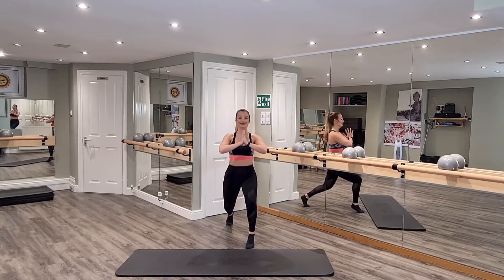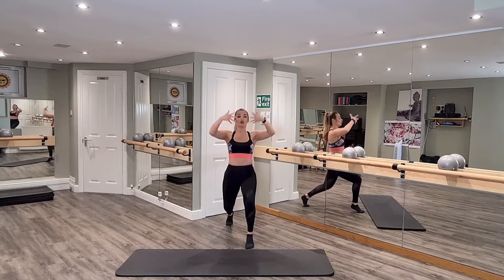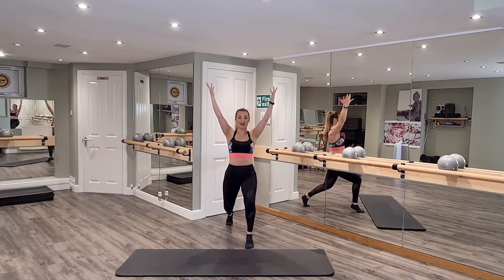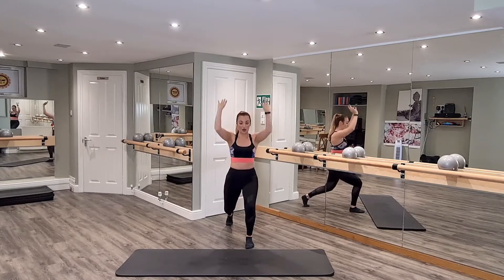Exhale, let's go. Little pulse — drop, little drop. If you want to take an even deeper challenge, raise those arms up to your high position. Are you still with me? I hope so! We've got to find that little shape. Give me four, three, two — and you're out. Lower those heels, come down onto your mat.